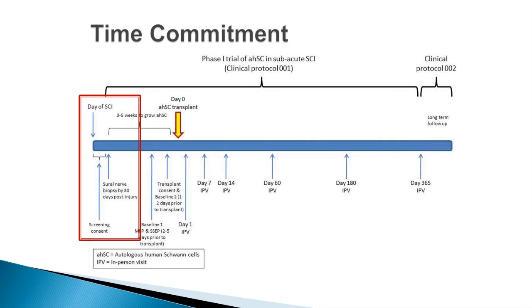Then we have the transplant. We do assessments for the first couple of weeks after injury, and then at 2 months, 6 months, and 12 months after the transplant. And then there is a long-term protocol that individuals go into, which follows them for an additional 4 years. So the entire time that we are following individuals is actually 5 years from the time of transplant.